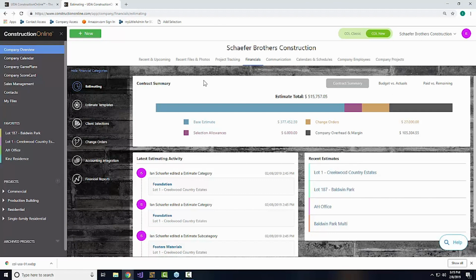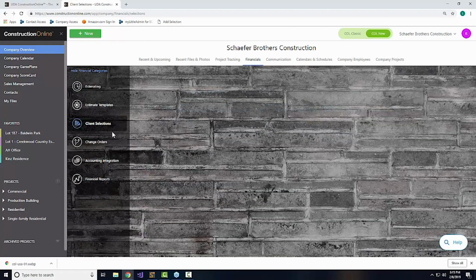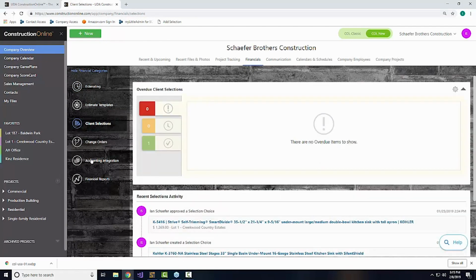This is not only available to you for the estimates, for the big items. You can also start to drill into some of the overviews or the dashboard elements for selections and change orders here as well. Under selections, this dashboard does a great job of making sure that the selections are happening on time. The last thing that we want as we're building any of these projects, especially the residential projects, is to hit delays because the customer hasn't made up their mind yet, or because they don't know they had to make up their mind. This helps everybody keep on track with the selections, and again, it pools all this information together from all of the jobs.